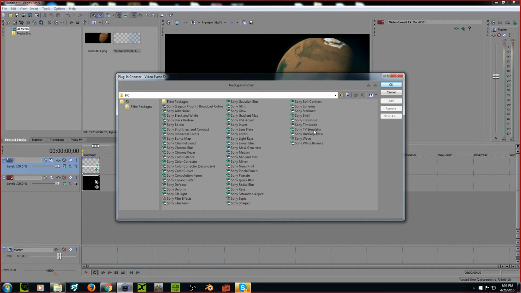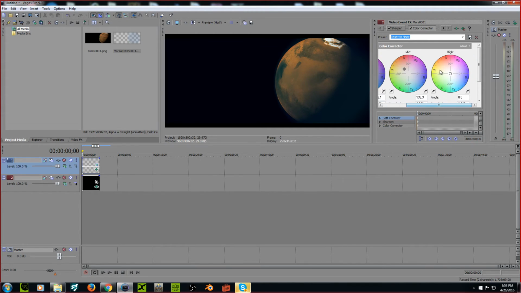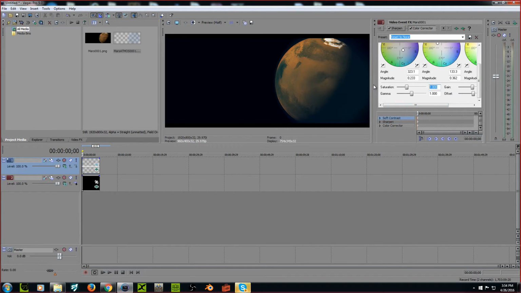And then to this, and finally our color corrector. And we have Mars. Ta-da! You just color correct it. And ta-da! Mars, and all its Marsiness.